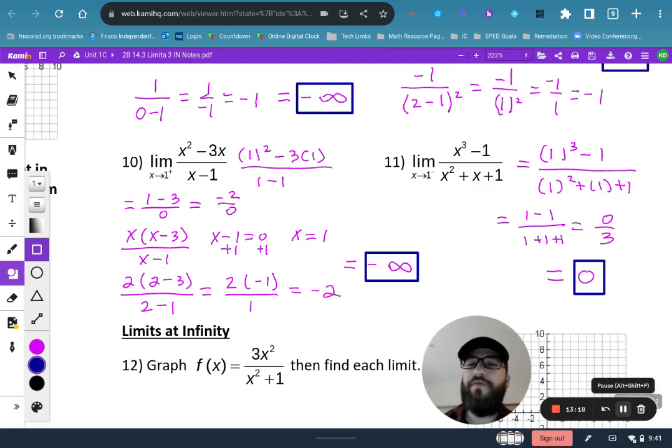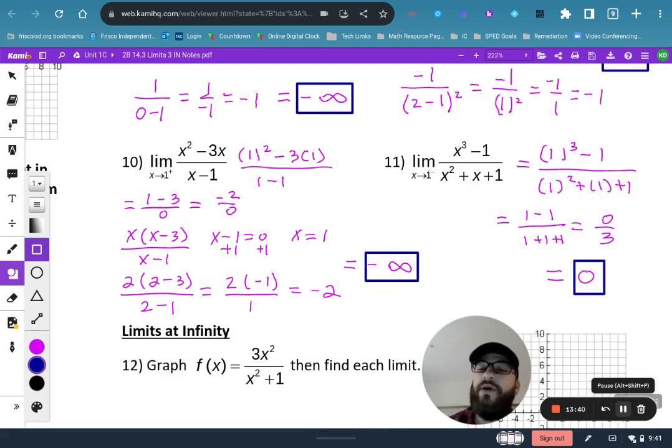All right, y'all, so hopefully you figured out number 10 and number 11. So number 10, we plug in 1, we get that negative 2 divided by 0, which is a no-go. I did go ahead and factor in this one just to see if we get anything to cancel out. We don't, but then we can take that x minus 1 in the bottom, we can set equal to 0, add 1 and add 1. We get x is equal to 1 is our vertical asymptote, which matches up with the limit we're approaching.